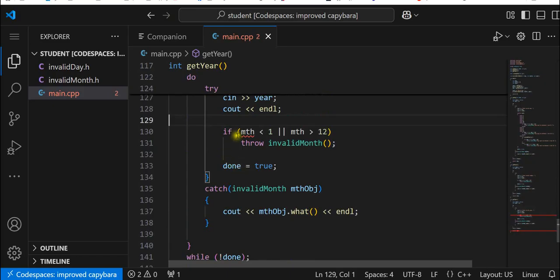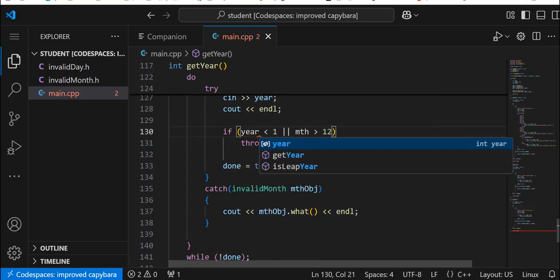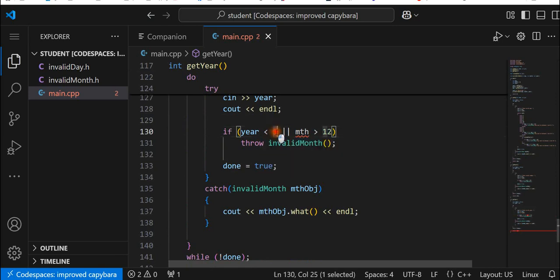And if month, so if year less than 0. None of that. Invalid year.